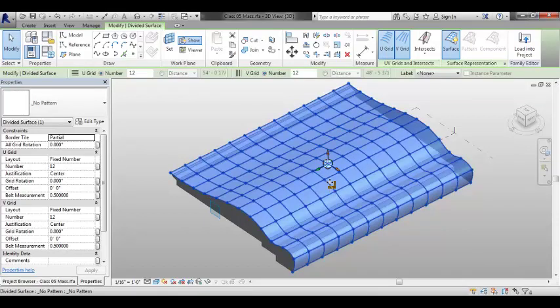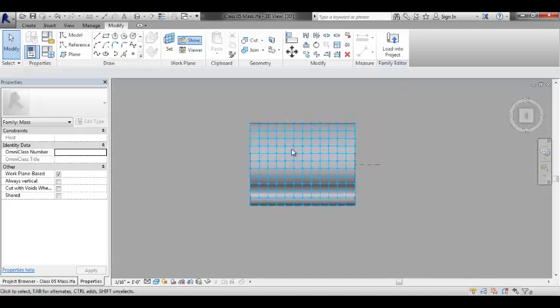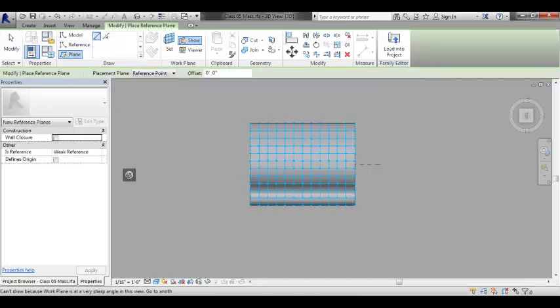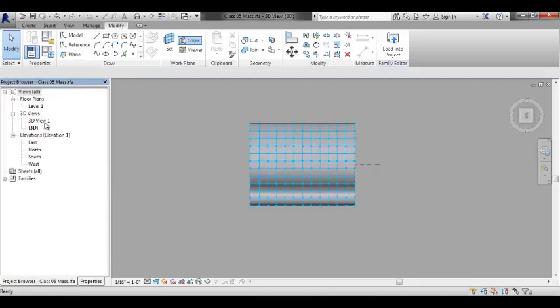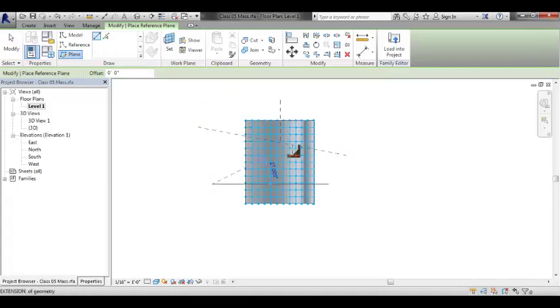So some other things with how we divide out this surface, right? There's going to be cases where I may want an angled division in this. So I can divide the surface based on reference lines. So if I go to my top view, and let's say I want to put a couple of angles into this, I'm going to create a reference plane. And I can't do it in the top view, so I actually have to open a level 1 floor plan. Okay, and then I'm going to go ahead and model in a reference plane. So it's RP. And I'm just going to draw a couple that are kind of weird and crazy on here. Right, maybe one that comes through on an angle this way.